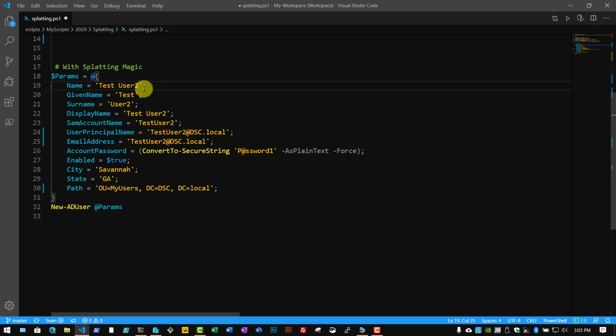Very simple. So that is your group of parameter values. And then you splat them into your cmdlet using the @params, which matches your variable up here, into the New-ADUser cmdlet. Not difficult at all, but I think it's a feature of PowerShell that not a lot of people use because, well, in my case, I just forget it's there. Anything over three parameters, I'm going to start using splatting. So I think you should do it too.